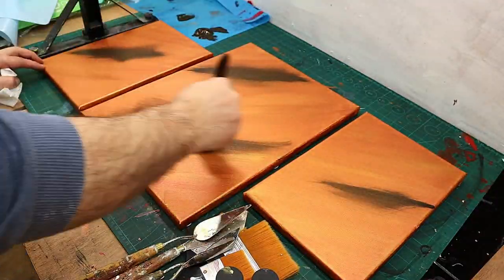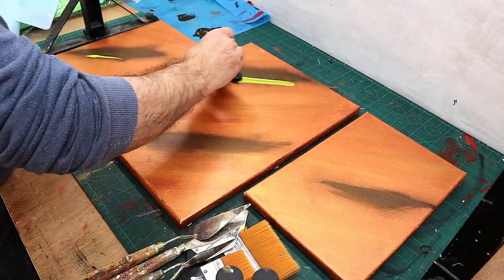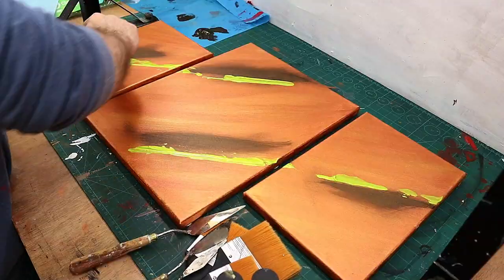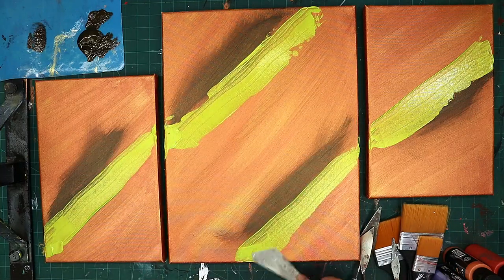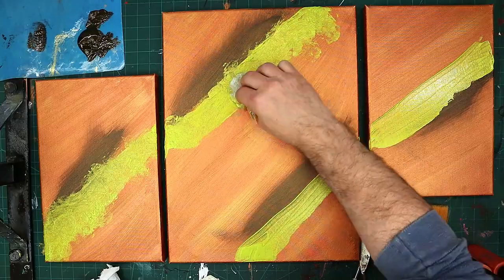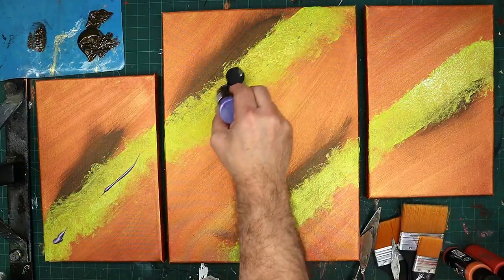I have kind of an idea in my head of what I want to do, but actually getting it down onto the canvas in a way that I like is something I struggle with. I also tend to overwork my abstract paintings and that's something I've really got to try not to do. I'm using a bit of plastic wrap here to give it a little bit of texture, and I do play with some textures throughout, although I tend to stick with one texture at the end.